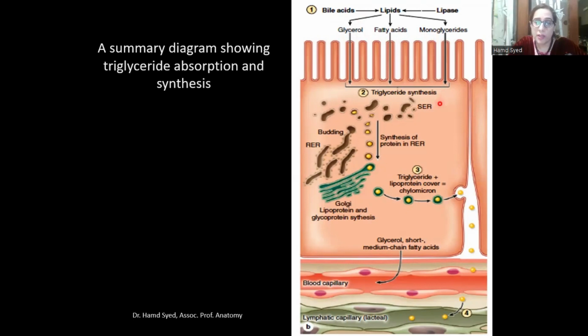Within the enterocytes, an interesting process is going to occur. The triglyceride is going to be reassembled and it will be united with a protein, which is the lipoprotein, to form a structure known as the chylomicron. These chylomicrons are then transferred into the lacteals, and from there they enter the lymphatics.